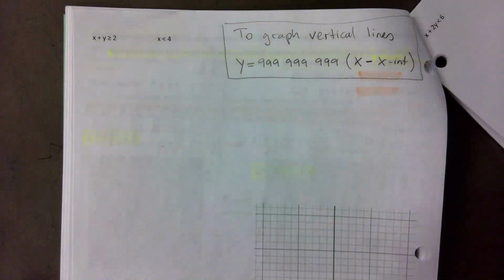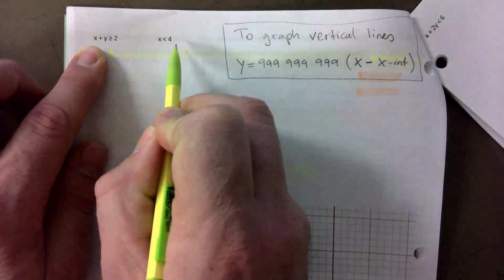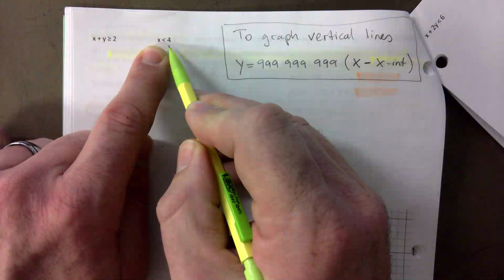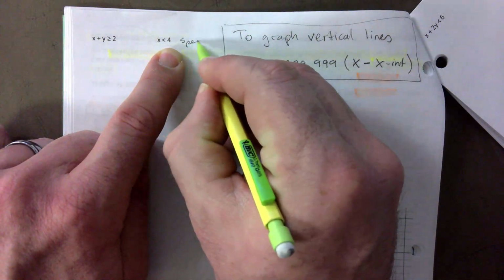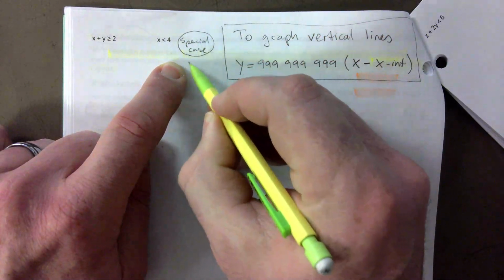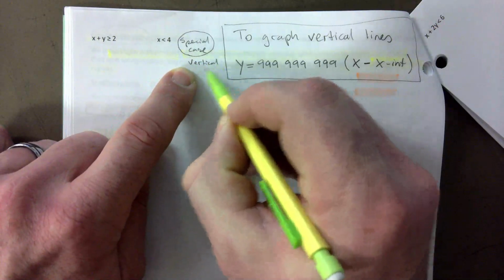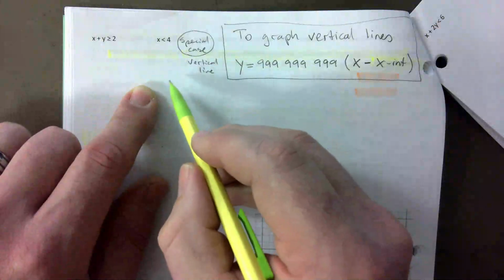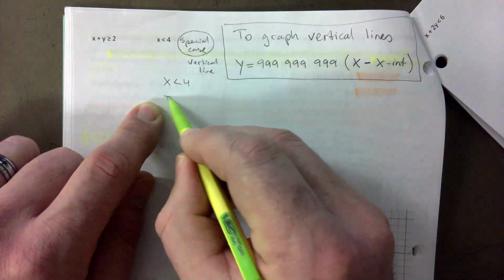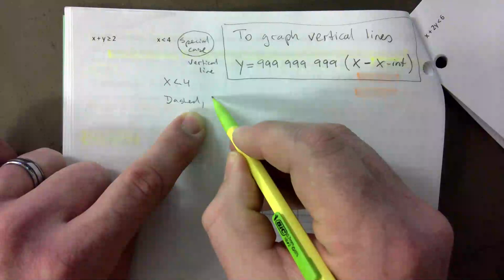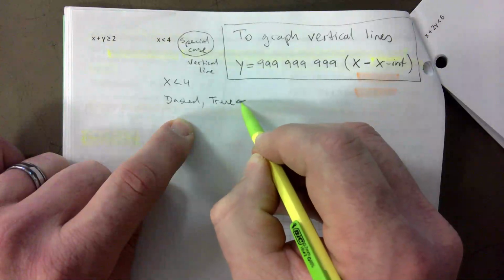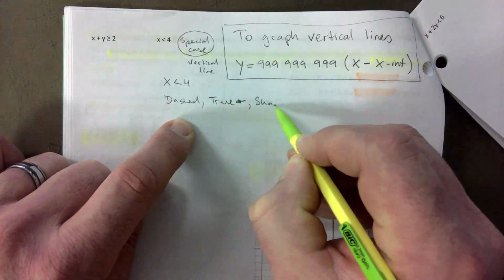Okay. So this particular one, you've got two inequalities. This one should right away grab your attention. You're like, oh, this is a special case. Okay, it is a vertical line. So basically, if you see this, you know that this is going to be dashed. The true region in this case is going to be to the left of the boundary line. We're going to shade to the right.